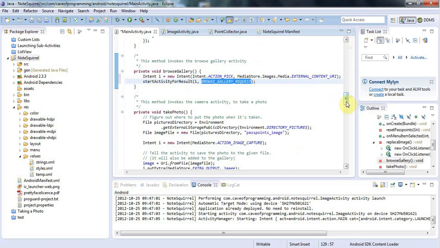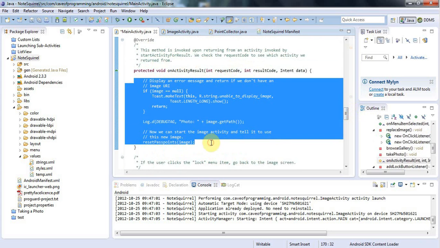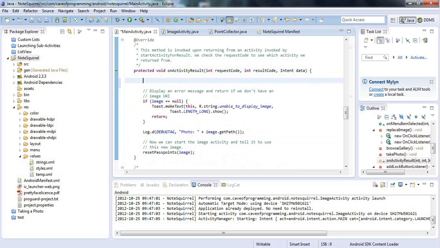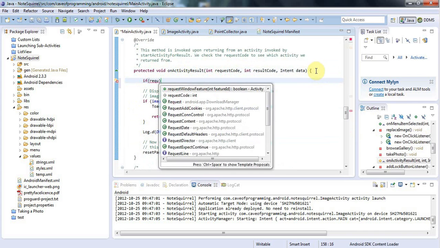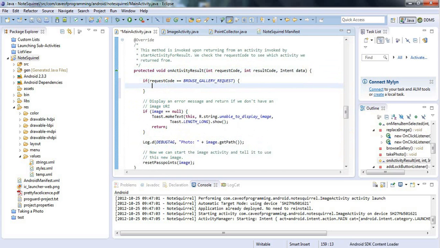Actually, while I'm at it, I'm going to go to my onActivityResult, which I'm already using. I've already overridden this method for my camera image, but here I'm going to say if requestCode equals BROWSE_GALLERY_REQUEST, and in here I can fill in some more stuff. For the moment, I'll say Toast.makeText with the text gallery result, and I'm going to output the value of data.getData.